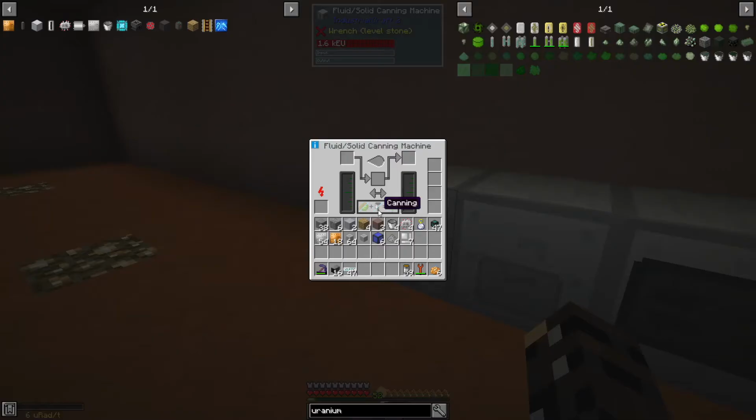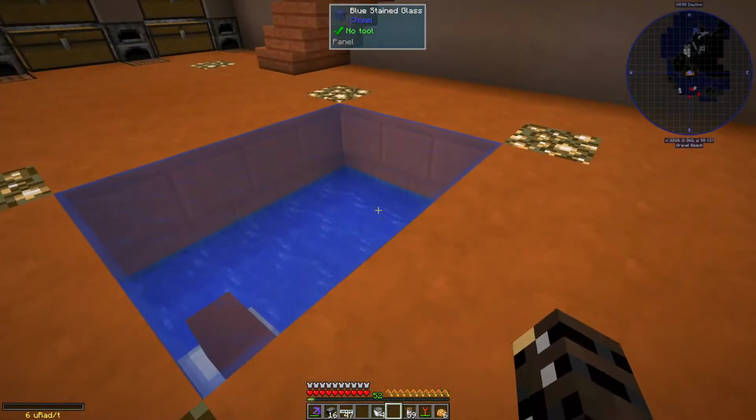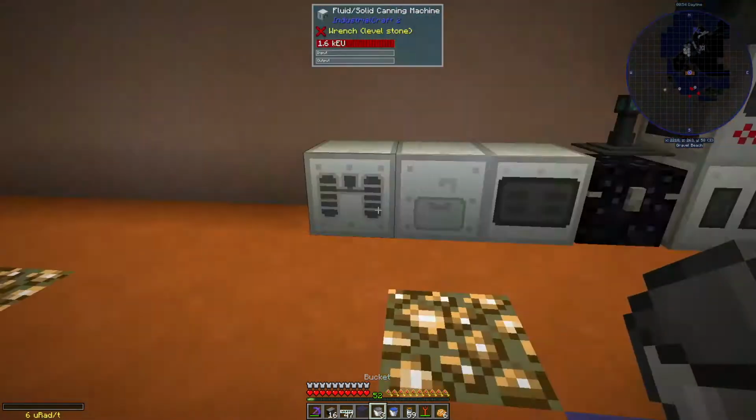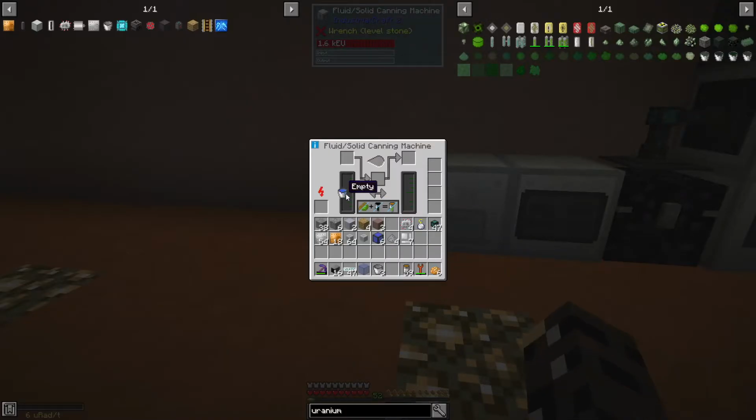I really want to try and figure out something for this. Let's see. Maybe we can fill like a fuel cell somehow? Can we put water in there? Do we have to pump it in specifically? Drain cell, fill cell. Oh, okay. So there is a way to do that a little bit.